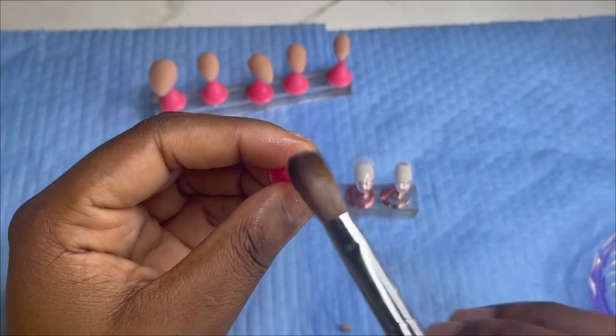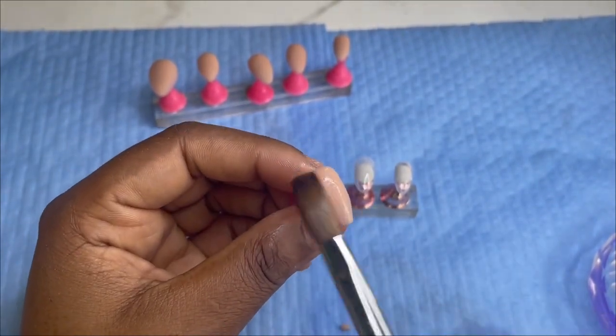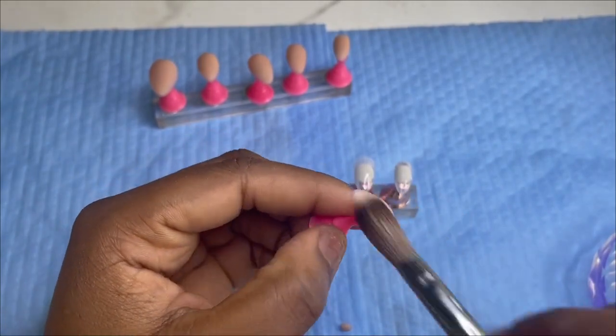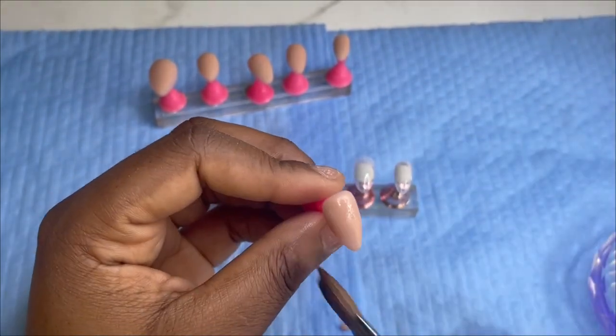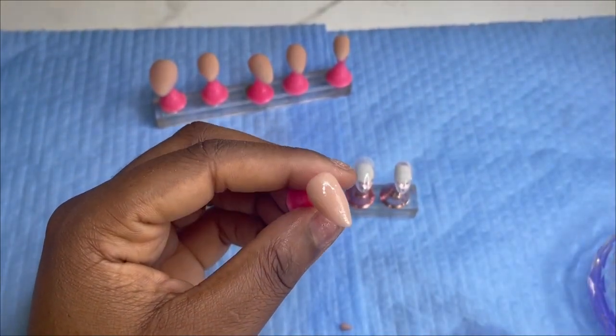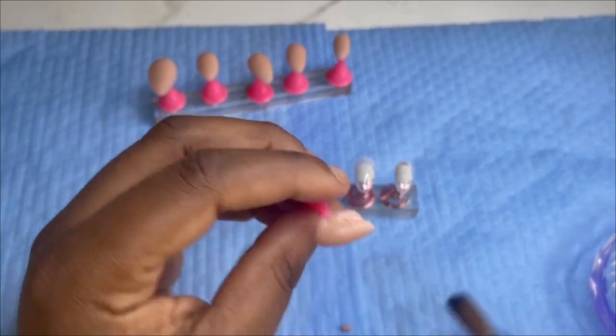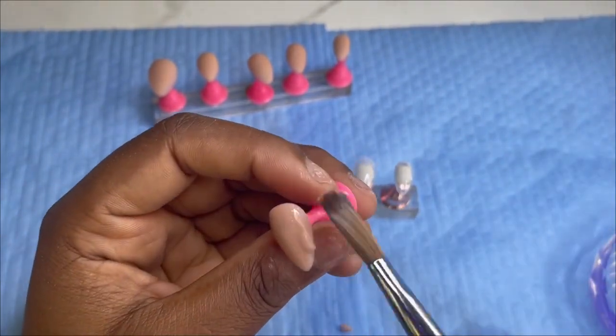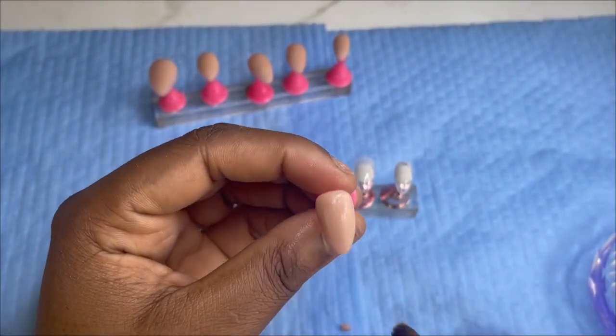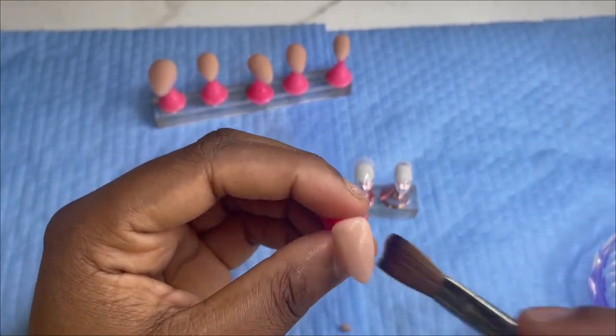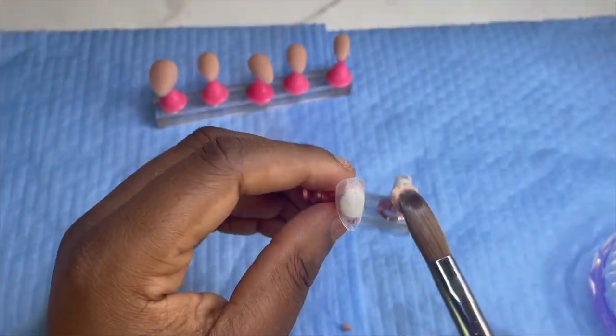We don't want thick turtle nails, we want a pretty good natural looking set. For me, I'm very impatient so I'm trying to do the one bead method for a majority of my nails because I just want to get it all done in one stroke without having to do too much adjusting as far as building the nails. If there's anything I have to adjust, I just add a little bit of a bead on the side just to make sure everything is nice and even.